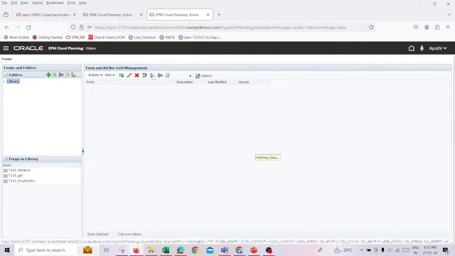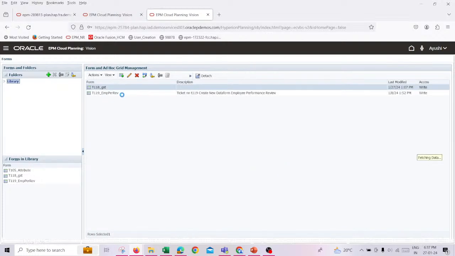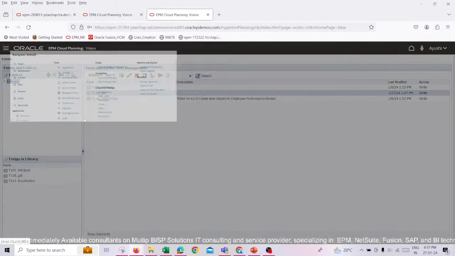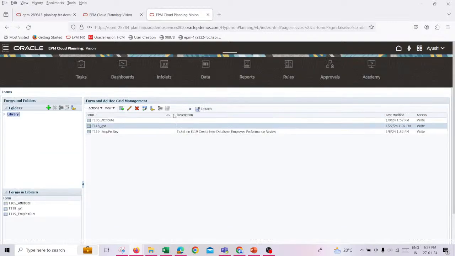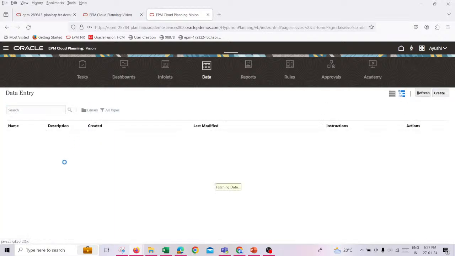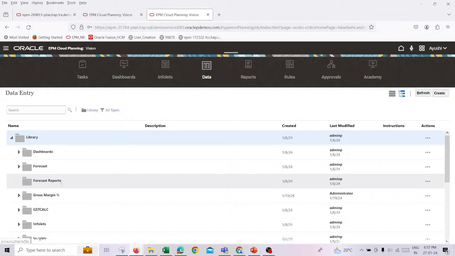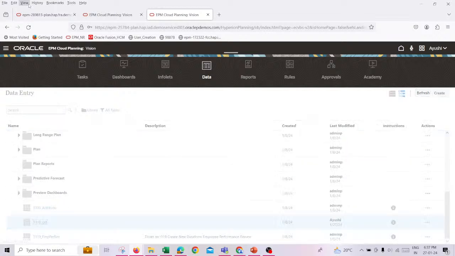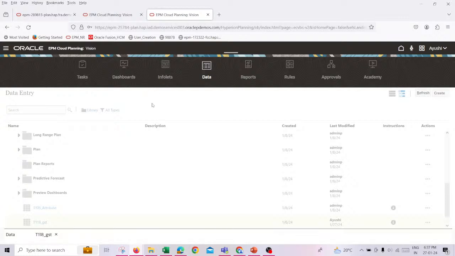You can give access over here from this also. Okay, now go to the navigator, select data. This was my form. Now I'll input the data and we'll launch the business rule through the data form.